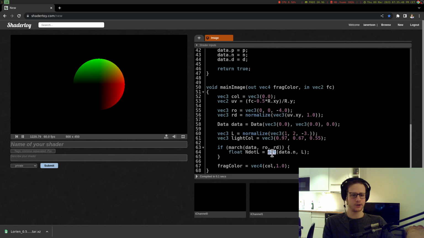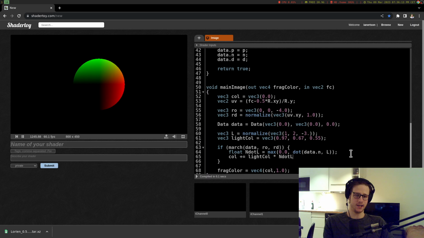But this dot product can also give us a negative number if it's facing the complete opposite direction. So we don't want negative numbers here, so we're going to do max 0, so that if it's negative, we're just going to get a 0. And then we can do col plus equals light col times n.l. And now it's starting to look very 3D. So here's our sphere.